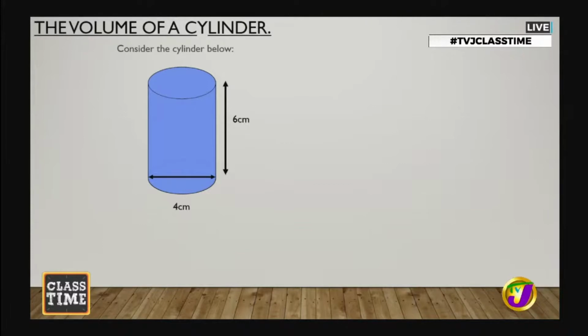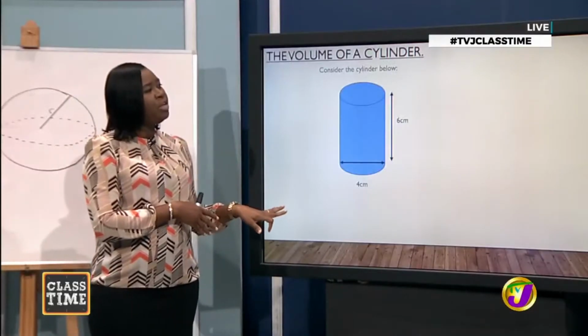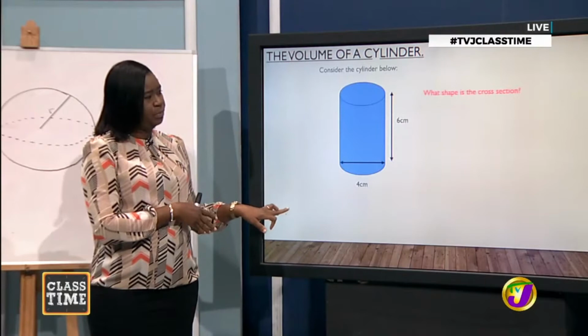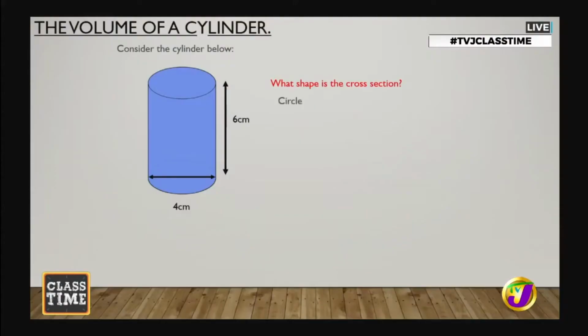Based on our previous activity with the cuboid, what would we be doing with the circle? How will the circle help us? We can find the area of that circle to get the area of the cross-section and then multiply that value by the height. Very good. So we need to find the area of the circle. The formula for the area of a circle is pi multiplied by radius squared. Now notice in our example here, we are given the diameter. So in order for us to get the radius, what do we need to do?